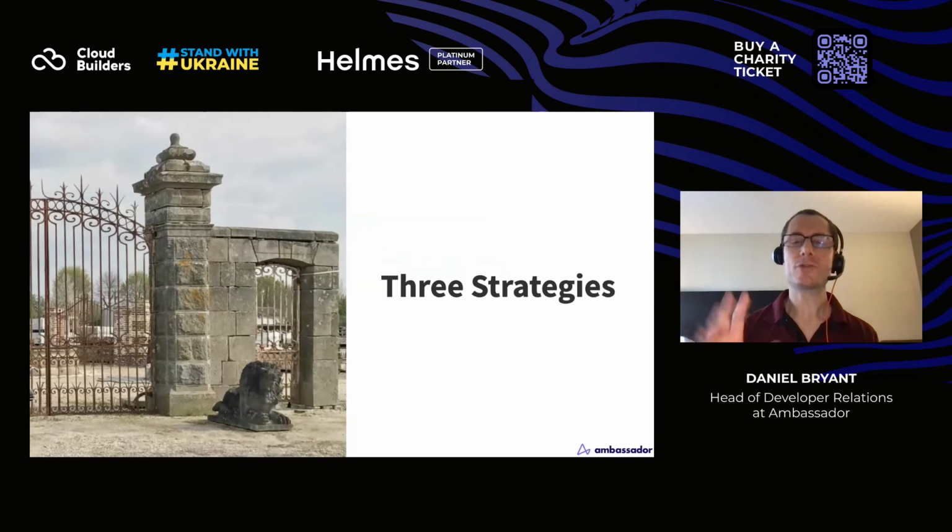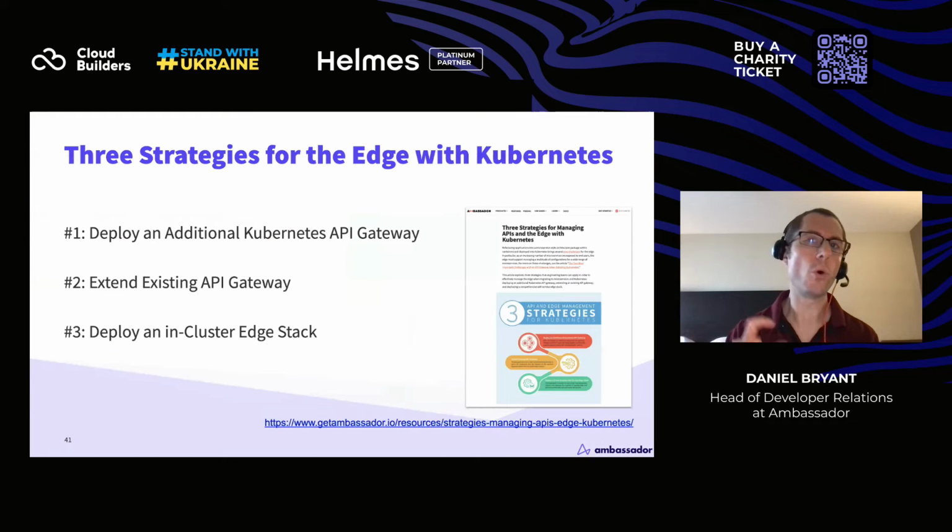So here are three strategies I've seen working with customers, before Ambassador Labs even, but definitely at Ambassador Labs, working with a lot of very interesting folks migrating from huge on-premise deployments or huge cloud deployments to Kubernetes. I've seen broadly three buckets of how folks are managing this. They've often deployed an additional in-cluster Kubernetes API gateway, as well as the existing API gateway. We'll cover that more in a minute. We'll go into all these strategies in more detail.